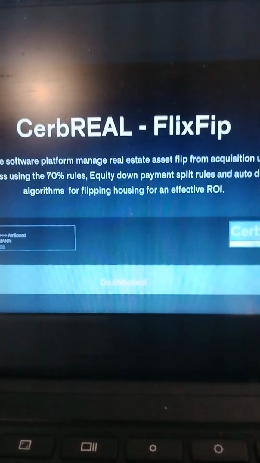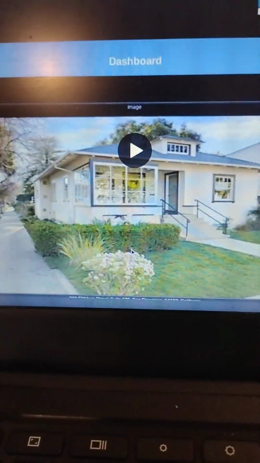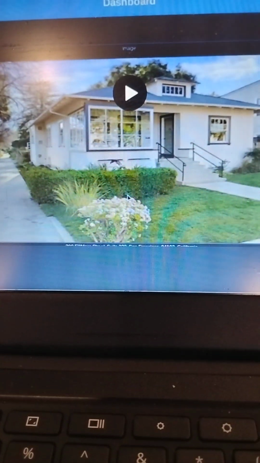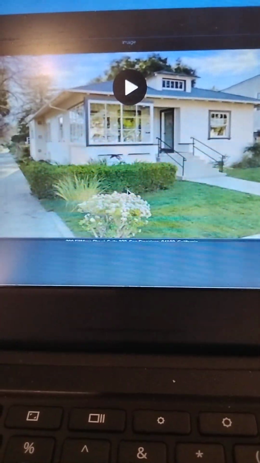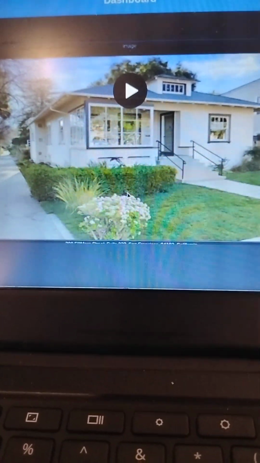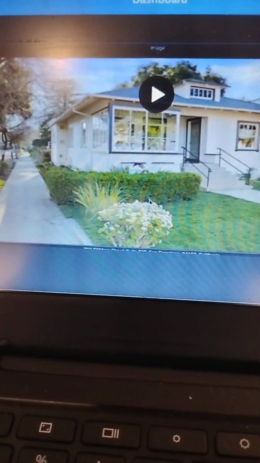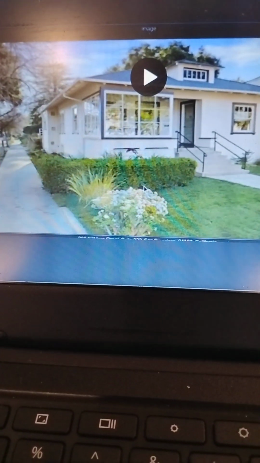No, I'm not done yet. There is Cerberus. Cerberus is actually the software I'm using, and I'm going to test soon. It's a software for flip and fix houses, right? Using the 70% rule on investment, and also the 10% profit rule, because you don't need to abuse on the profit, right? So, and then you can split equity on it, right?